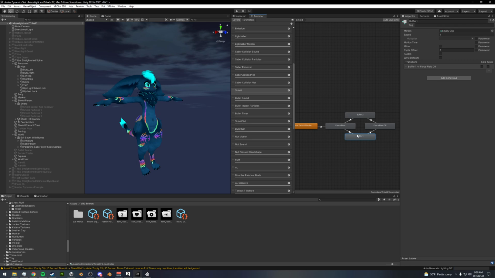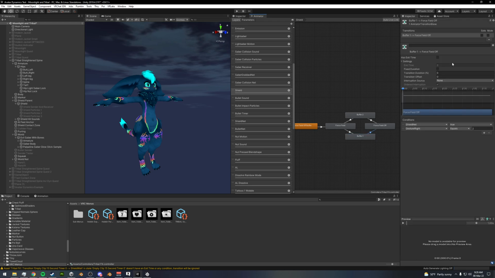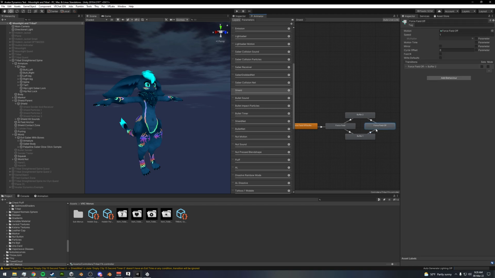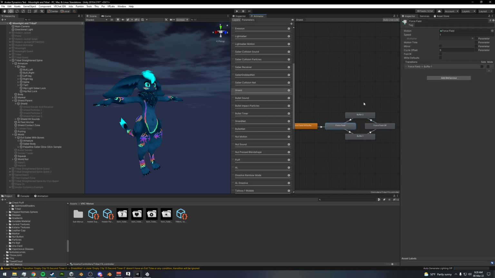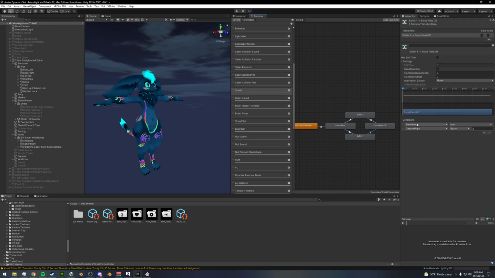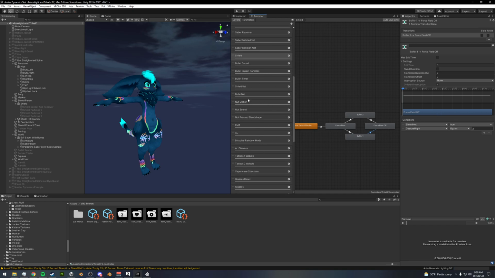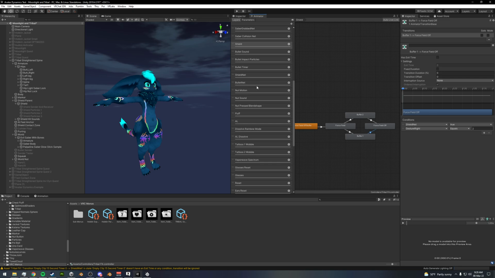It doesn't do anything, doesn't have a time or anything on it. And this right here, this transition, has no exit time, nothing. It's nothing on it. And essentially, it's just a normal transition to turn off the shield. And then we're just doing the same thing to go back and turn the shield back on. You just get trapped in this loop. But what I'm doing is I'm using this network synced bool to tell the shield to be on or off. Okay, well, how do we make our float a network synced bool?